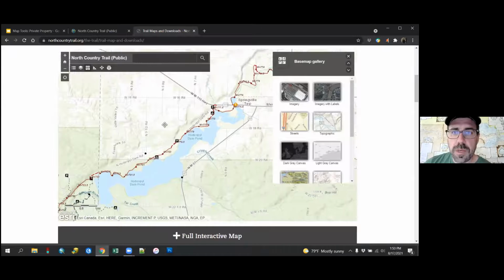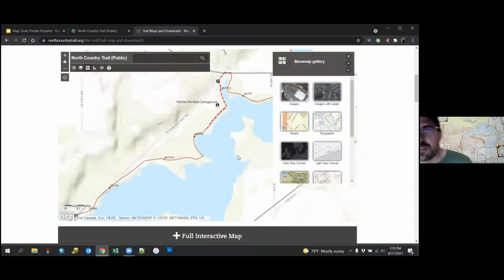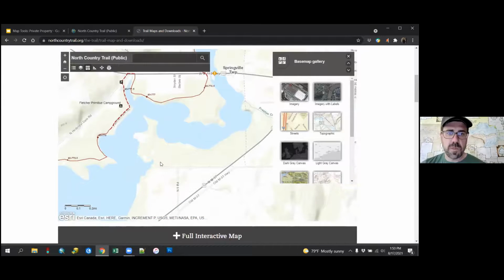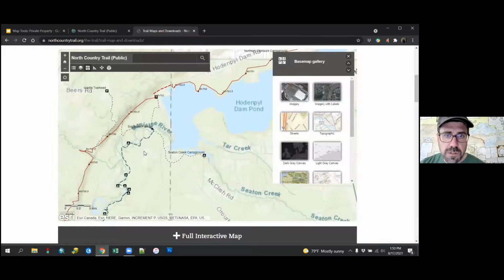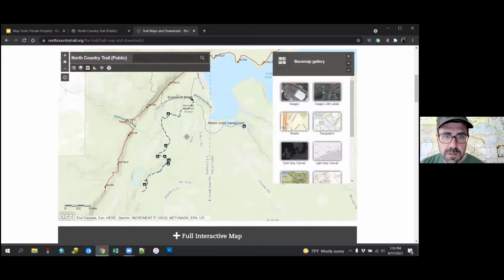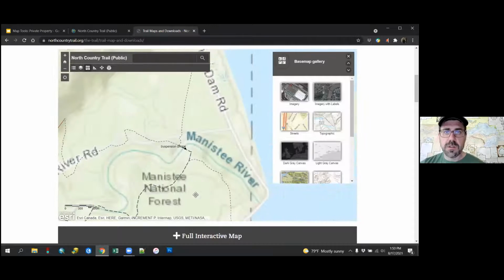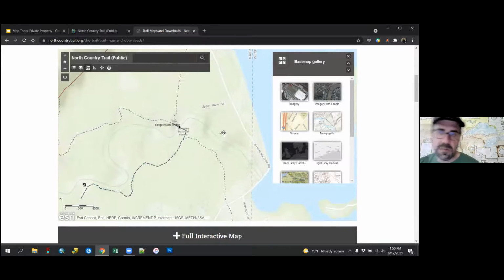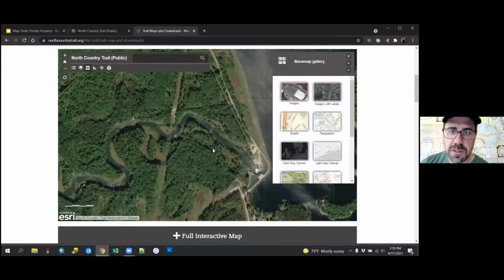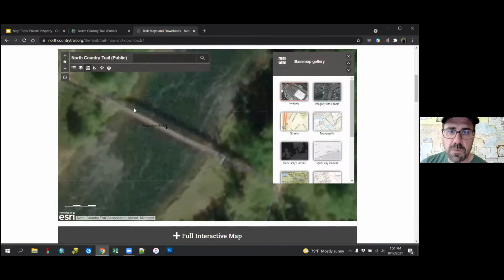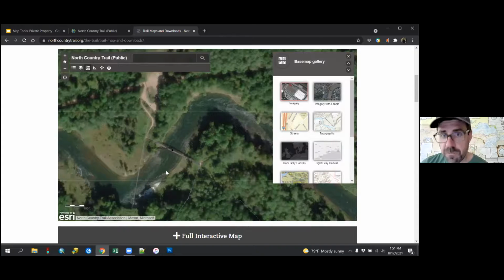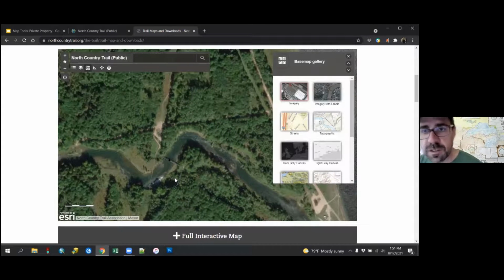And then beyond useful are the different base maps that they offer. So here we'll look at the suspension bridge real quick. Oh yeah, this looks okay. Look, there's a river and some hills, no big deal, right? No, it's a crazy area. It's pretty dramatic hills. You've got this really substantial bridge across this very substantial river, so a totally different impression that you get when you look at the satellite imagery.